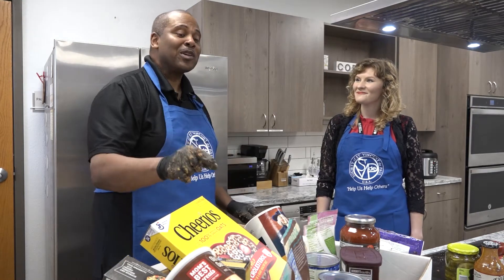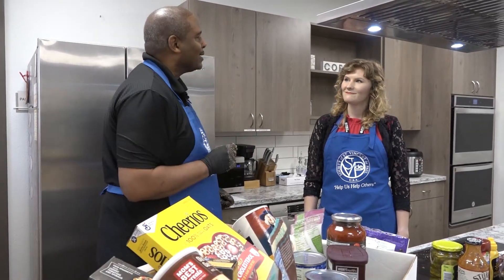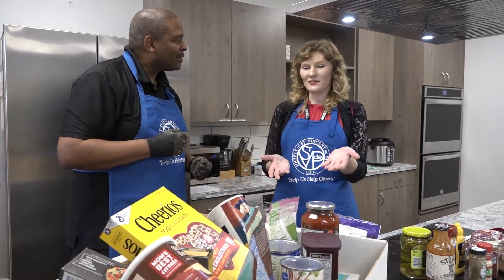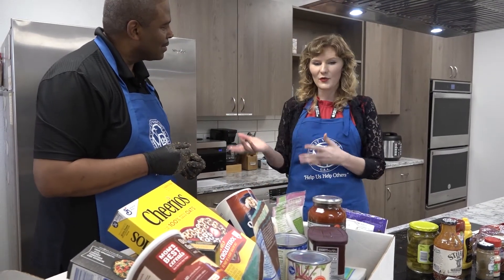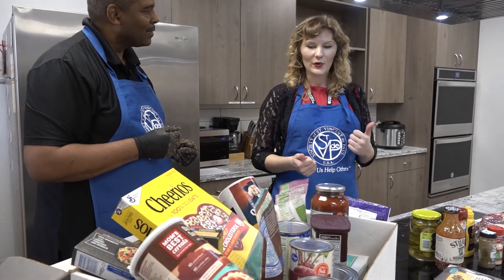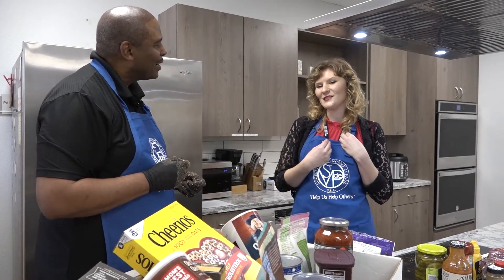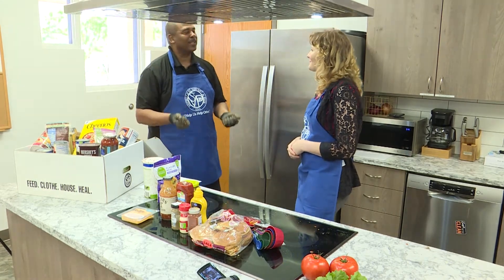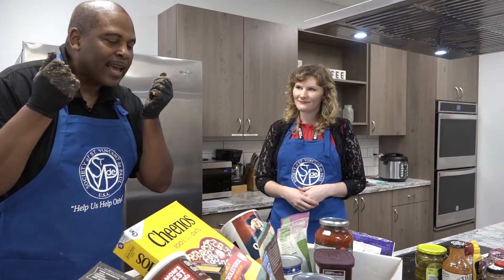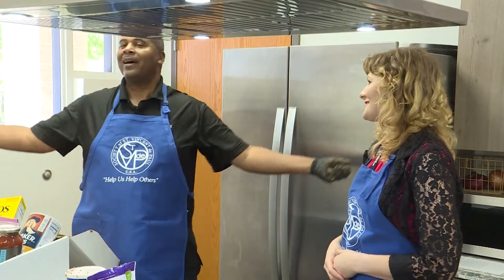I noticed that a lot of the ingredients that went into our black bean burger you pulled from this box. Absolutely. The recipe was actually inspired by a lot of the ingredients in the box. We can find our oats, which are a commonly found pantry staple in the food boxes, and we used those in our burgers. We have some canned beans, which we used in our burgers as well. Food is about a lot more than nourishing your body — it's also about nourishing your heart. We can make food that's delicious and healthy at the same time, and our community in need can get healthy nutritional value from what we're delivering. Absolutely — you can't beat that.